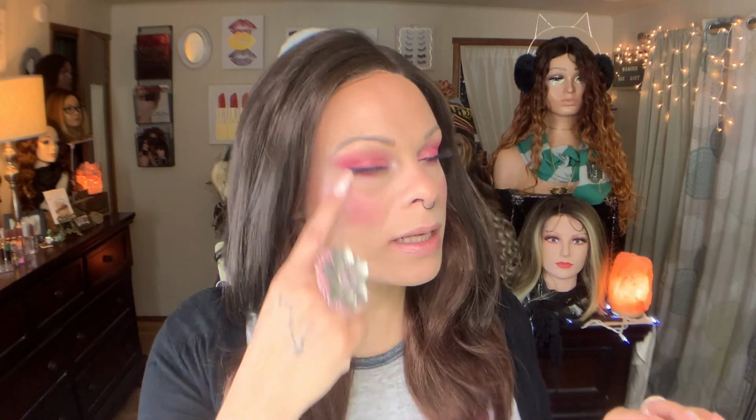On my cheeks today, I used the Too Faced Fruit Cocktail Blush Duo in Pomegranate. It looks like this, and I just swirled it all together. I used this highlighter, which is my absolute favorite highlighter in the world. I'm putting it away so I can pull some other highlighters out. But this is the Makeup Revolution Triple Baked Highlighter in Goddess of Faith. I absolutely love this highlighter. I have this on this part of my cheeks and also on the inner corners. Actually, I need to leave this out. I can't put it away.